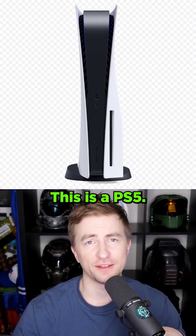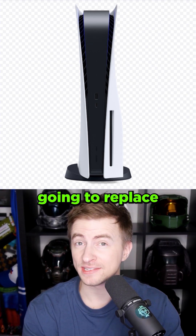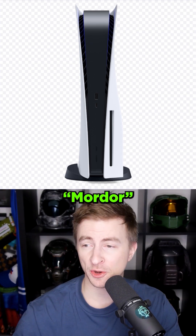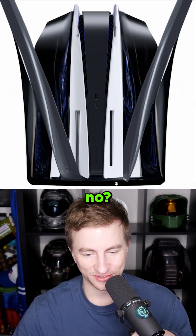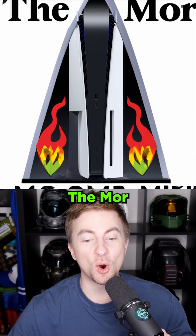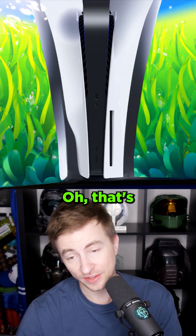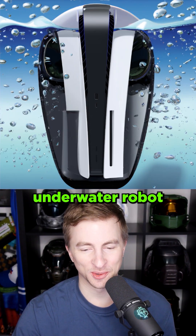Here's a cool idea. This is a PS5 — I gave it to an AI and I'm going to replace stuff. I'm not going to erase anything just yet, just let the background fill in. Mordor. This is mildly like Megatron or something. Back-to-back screens — didn't think of that. Two little fires. Underwater. That's kind of cool. It's sitting in a bed of seaweed. It's like an underwater robot. That's cursed.